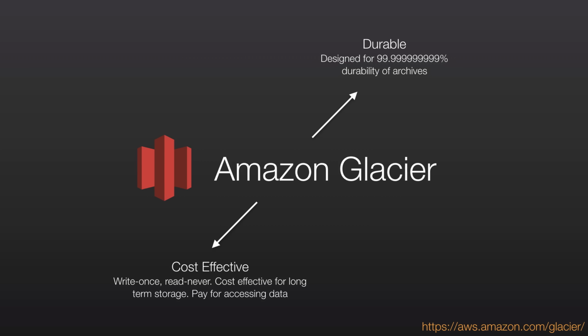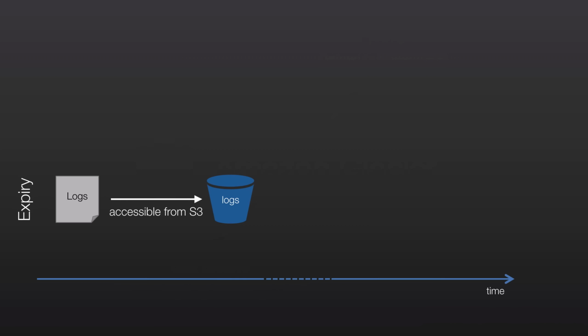So it's not suitable for applications where you have an aggressive RPO, an aggressive recovery point, or an aggressive RTO, recovery time objective, because you're going to have a delay in getting your data back from Glacier. But if you want to cost optimize, then this can be a useful tool. It also offers some helpful long-term lifecycle management features.